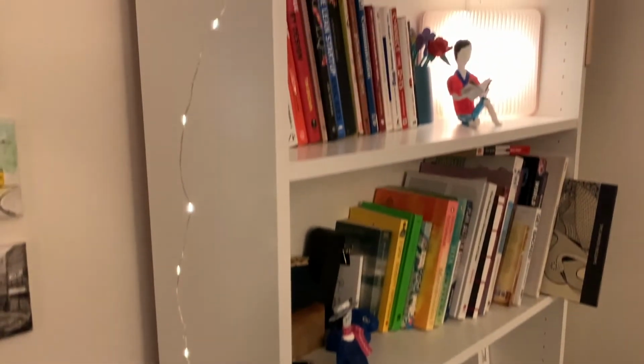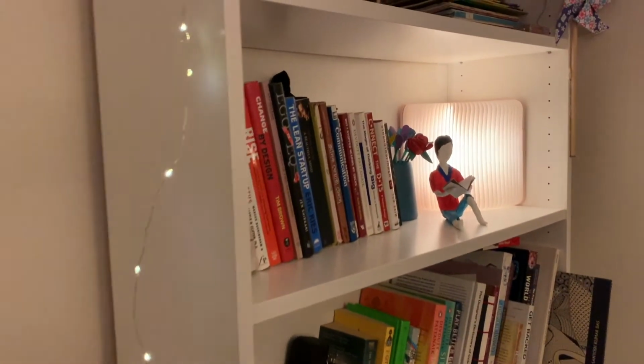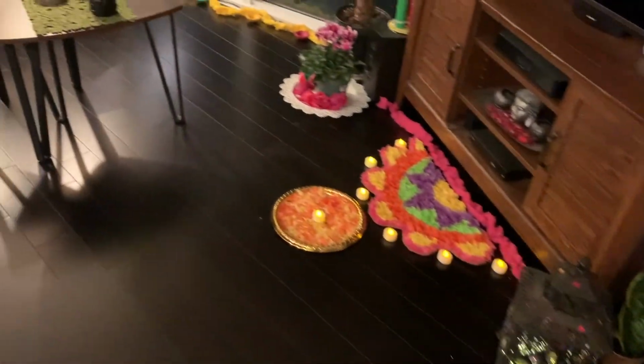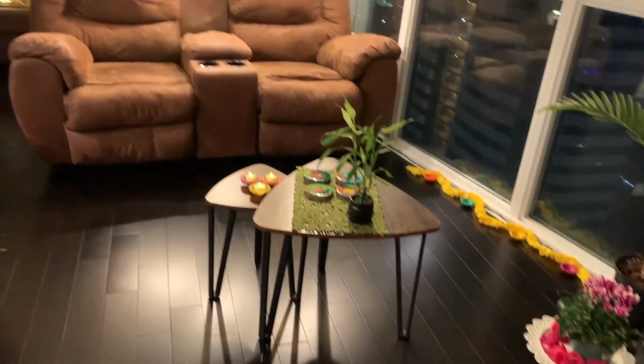Some lights on the bookshelf. That's the final look.